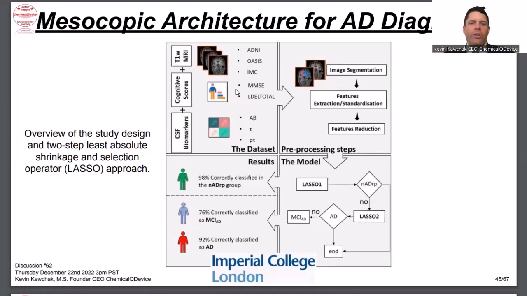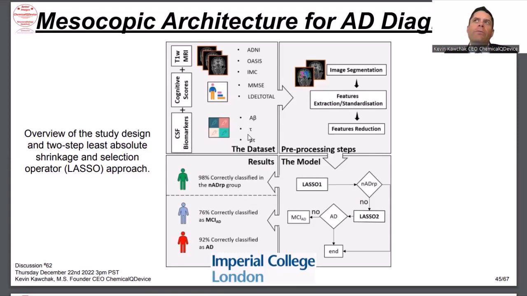So you have your data set. So the top 3 are basically imaging, so ADNI, OASIS, IMC, and then cognitive scores. So this again is multimodal. So the MMSE is what I was referring to earlier. This is a score that's done to somebody that's suspected to either be mild cognitively impaired or somebody that may have Alzheimer's, but it's found to be a very effective tool in combination with imaging. And this particular paper uses cerebral spinal fluid biomarkers.